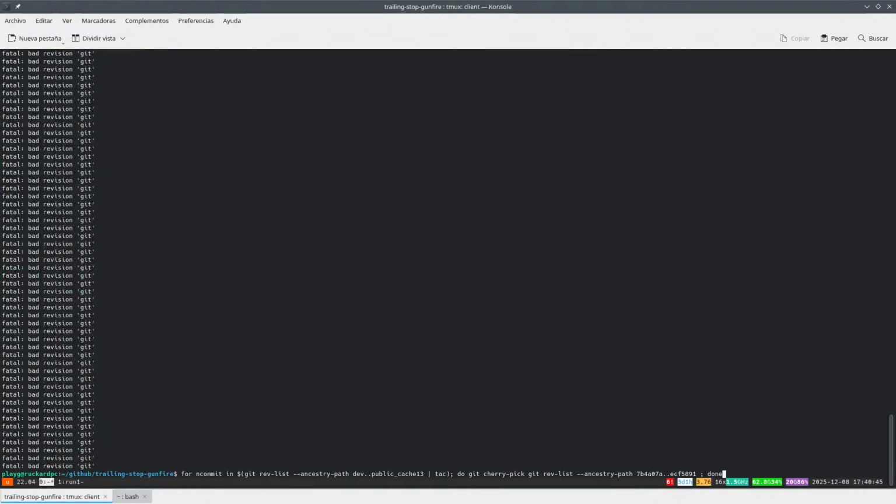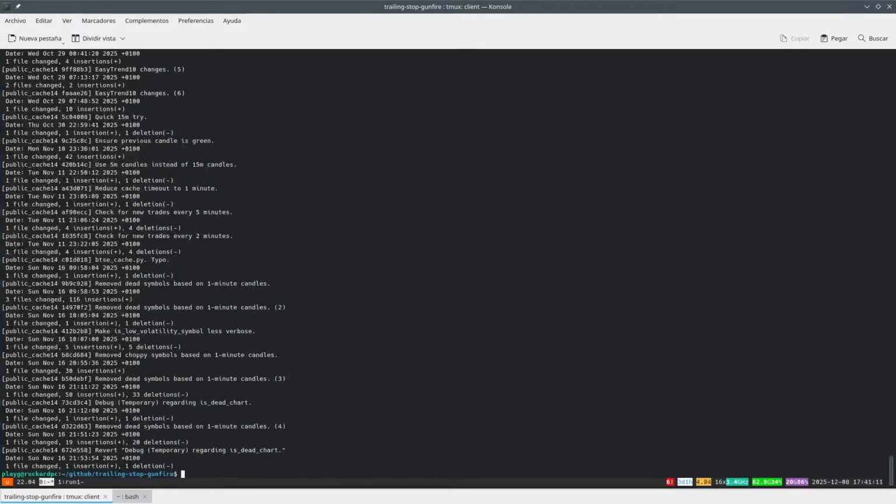Wait a moment. What have I done here? Yeah, cherry pick. I've done something wrong here. So I just list the commits in reverse order, and then I cherry pick them, and that's what we have done.